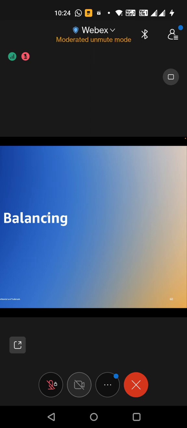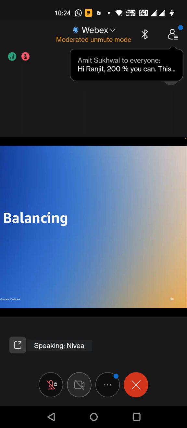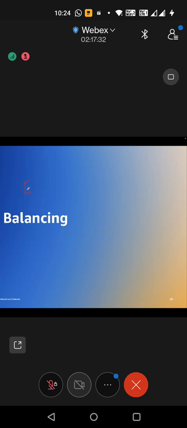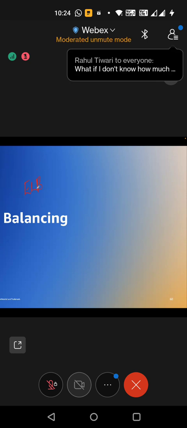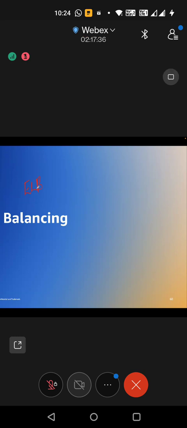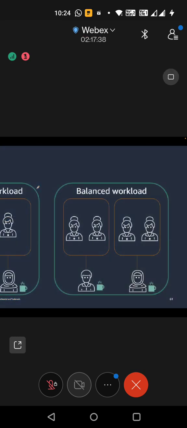Now, the second feature or second service that I want to talk to you about is called Elastic Load Balancing, or ELB. Elastic Load Balancing or ELB. Now let's go back to the coffee shop example. So here in the slide, what you see is two different workloads on the coffee shop.